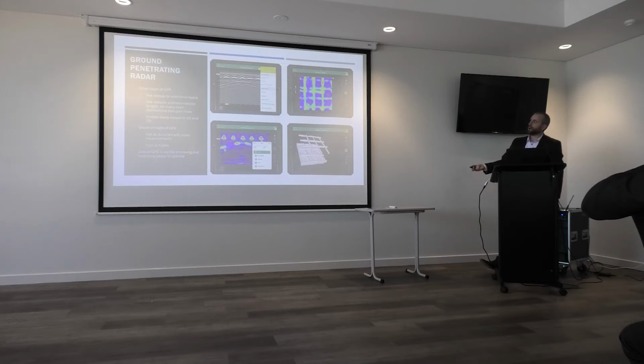Ground penetrating radar costs a bit more than a cover meter, so generally it's not used for cover measurements, although it is better where we have tighter reinforcing. But where we tend to find that it's used a lot more is looking for multiple types of materials and looking deeper past the top reinforcing.